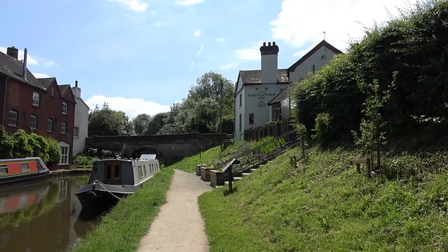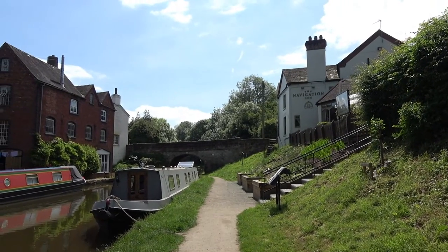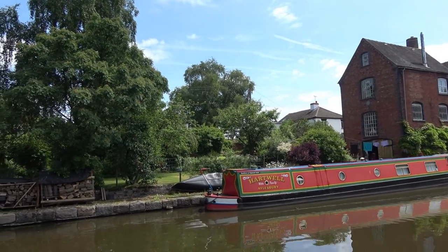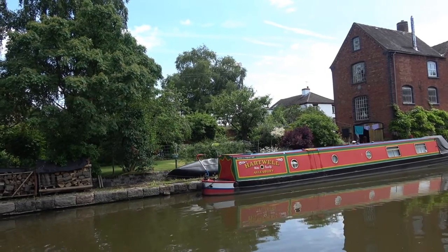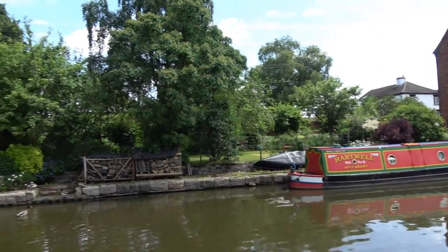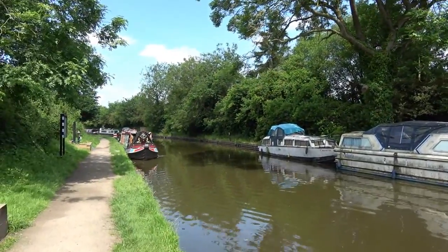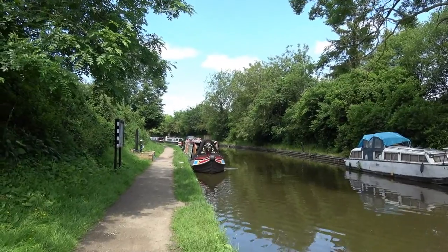Just can't believe where all the boat traffic is. Can't get over it. But that main road bridge there, if you walk down that road that way into the village, there is another pub there which is very nice, but I forgot the name, but also a fabulous fish and chip shop, and that's well worth a visit. So just thought I'd give you a few heads up on things. And now I can just see our overflow going there, our water's full, and we'll be ready to get going again.